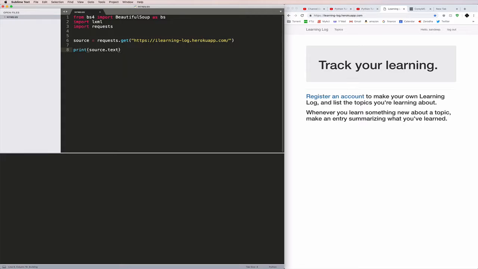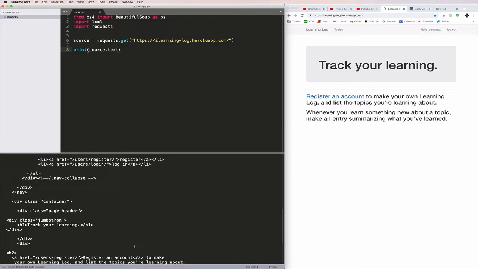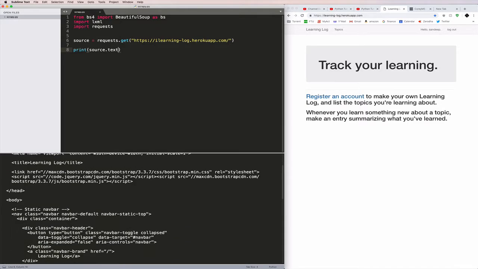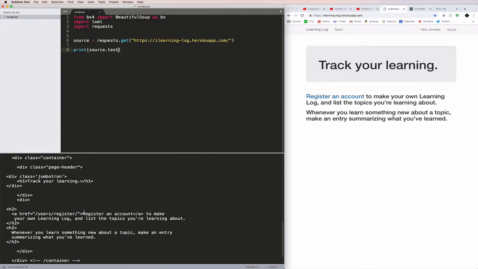If we say print source.text, whatever the text is inside that data has come here, as you can see, the entire data. Now this is obviously in HTML format, so you would struggle to see it as you want to, but if it was not in HTML format, you could have seen it nice and clearly.